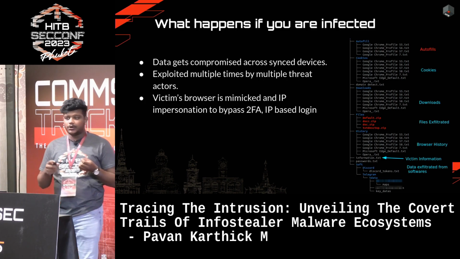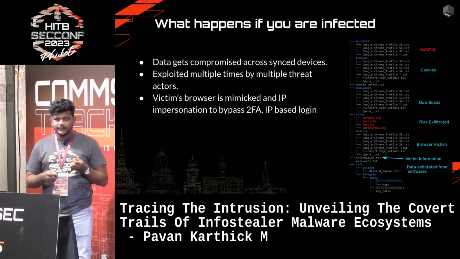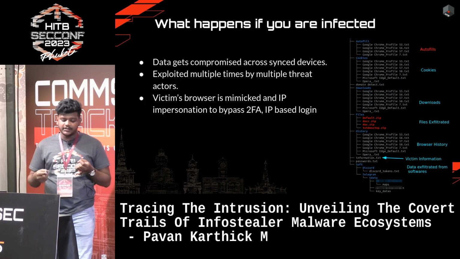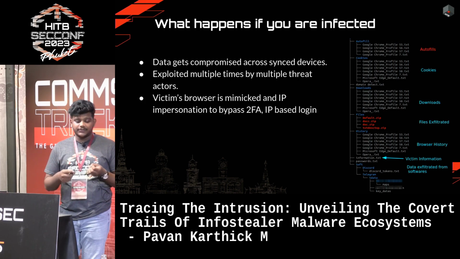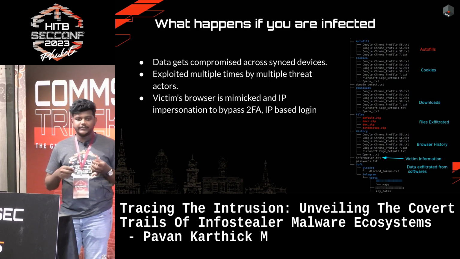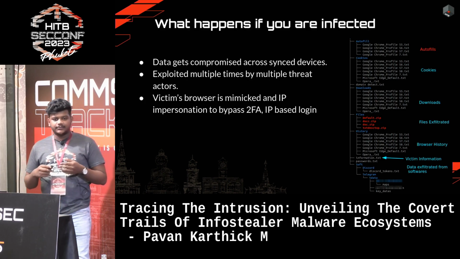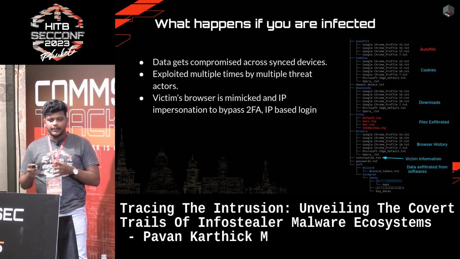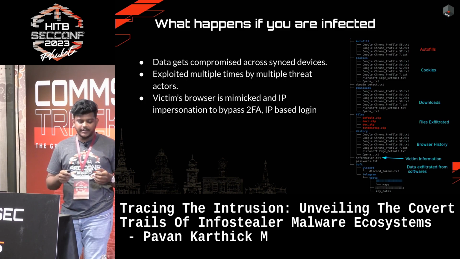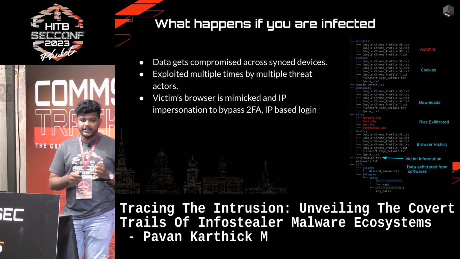Files are documents or text files or any private keys which you have stored. All these will be exfiltrated. And then history, what you have searched, all this browser history also will be exfiltrated, along with victim information: where they got infected, the victim's IP, the victim's machine ID. All this stuff is exfiltrated by the malware, along with the software data, as we mentioned.